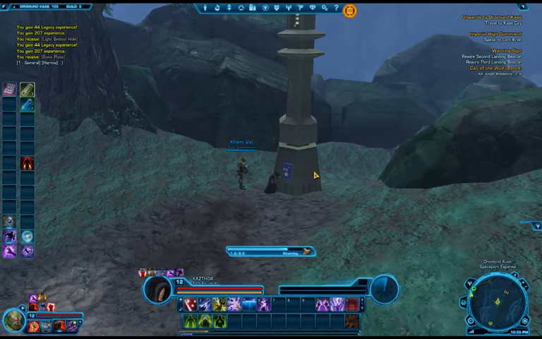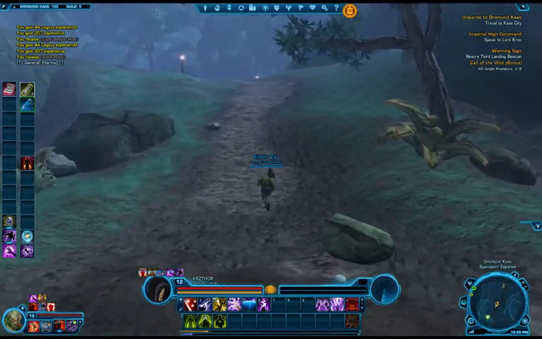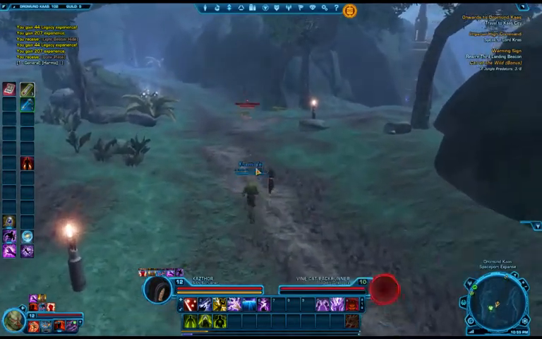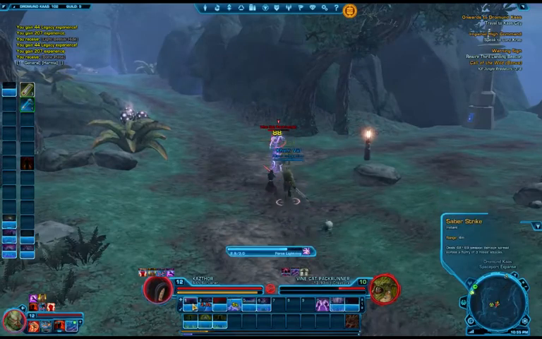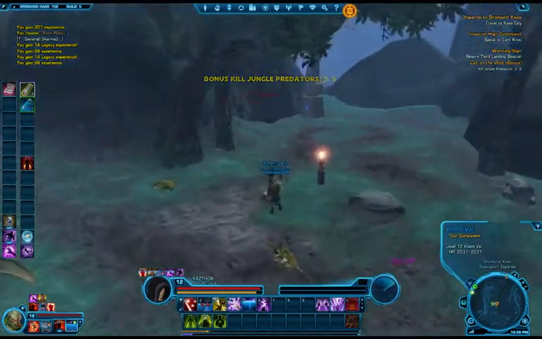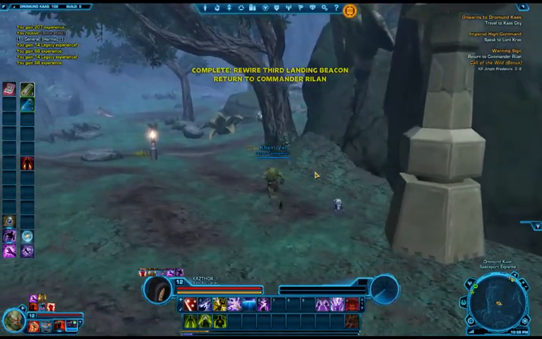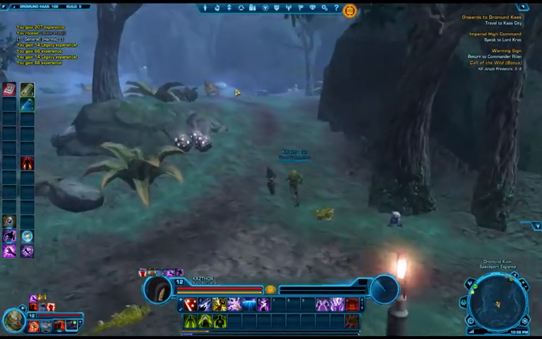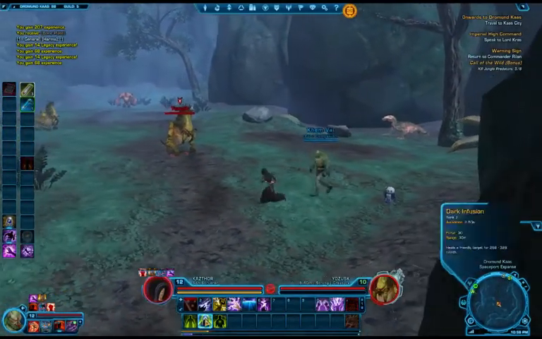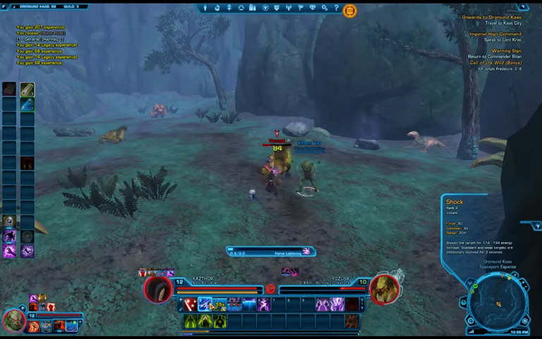Let's get this landing beacon. I do need 3 more beasts, but there should be plenty up here to get. I don't know if these babies count. Oh, they do. Alright, last landing beacon. I just need one more beast. I'll actually get that slothful. Now we'll get this guy. Stun him. Force lightning.